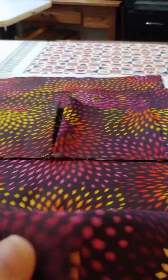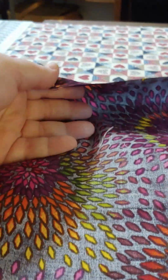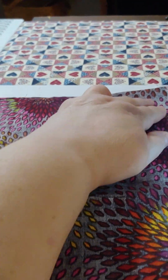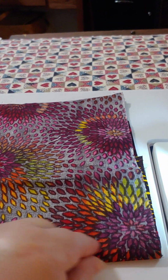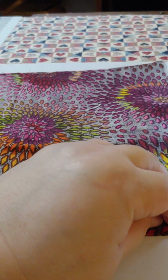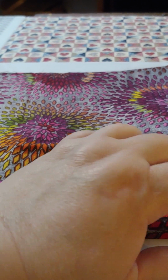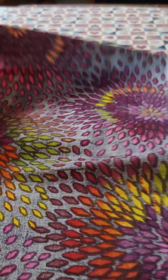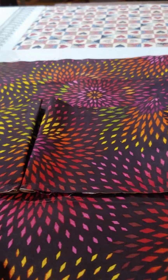All you do is use your other piece or your folded up method like I'm going to do. You fold it, align it up. You want to sew the side seam, sew the bottom seam. Now if you're doing the folding up method like I am, you want to make sure that you go up high enough that you're catching that raw edge. So my suggestion is to sew from the other side where you have the stitching from stitching the bottom of the pleats onto the fabric, so you know right where your seam is.